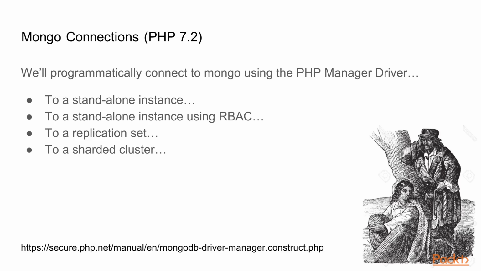And specifically, we're going to use the manager driver to connect to our Mongo instances. And those instances are going to be a standalone instance using RBAC, role-based access control, in other words, username and password. We're going to connect to a replication set, and I'm going to show you how to connect to a sharded cluster. And you're saying, but Mike, I've already done all this.